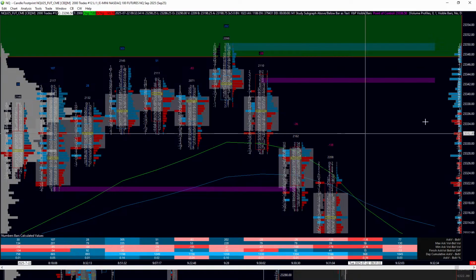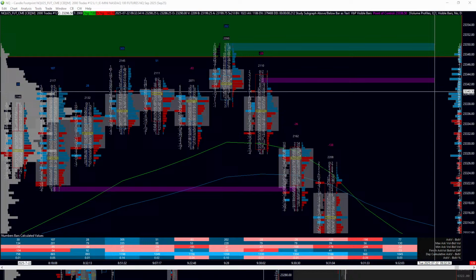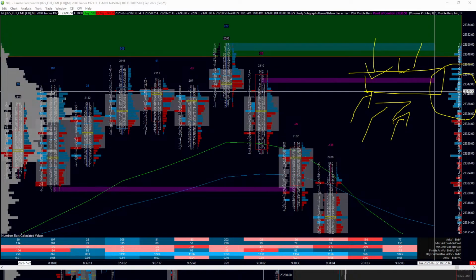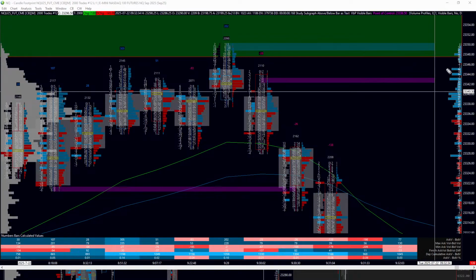Why? Because these have been absorbed by passive sellers. So all these buyers you can see here, this net delta, right? Remember I showed you on the footprint, the depth of market. What does that mean? If aggressive buyers are hitting into the ask and it's not going anywhere, that means they are being absorbed by a heavy wall of passive sellers, right? And when that happens, aggressive sellers then push the market down. So when I can see aggressive selling here, price closed beyond the point of control, we've got large sell deltas here that have pushed price down. So this is my signal to enter, and my stops will go above these highs. But like I said, it's only important you do this when price comes into an area of interest.